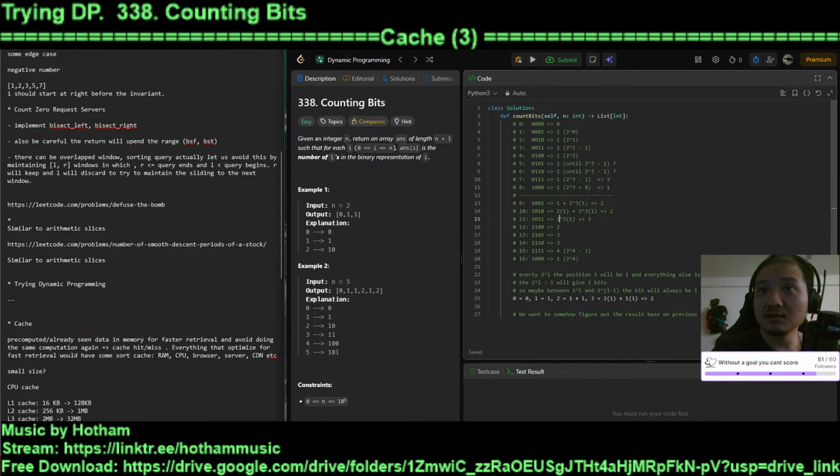So this is the result of 3, right? The result of 3 is we got 2, right? And then this is the result of 4, which is 1 plus 2 to the 3rd, right? 1, 2, right? So we see the pattern here. We just have to somehow figure out this pattern here, right? Okay, let's see if I can make it.